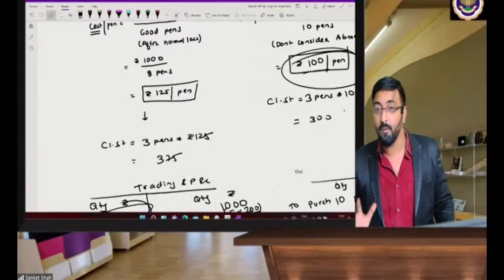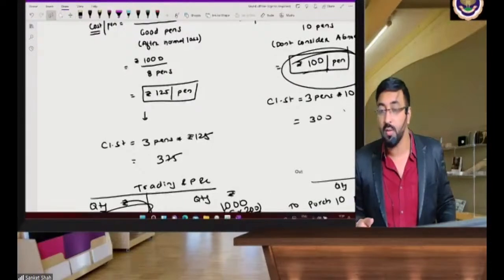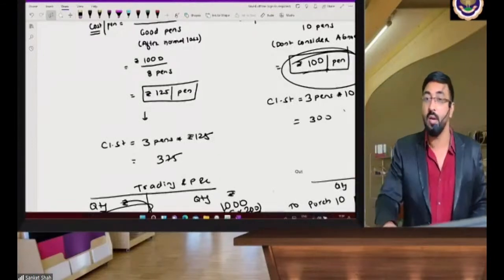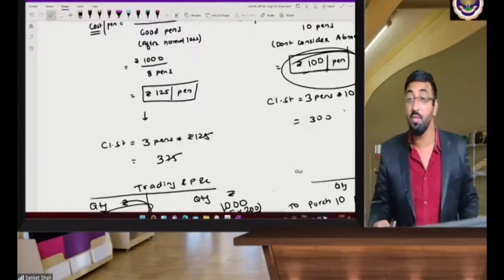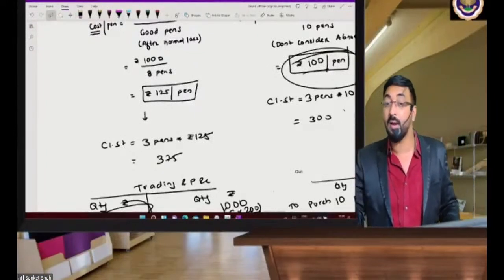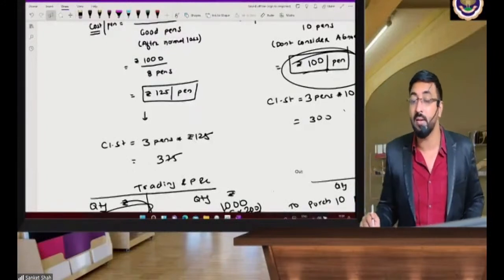I know at foundation level it is difficult, but in CA final, no one is going to tell you all these things in detail. It is assumed that you know all these concepts from foundation level, and some foundation faculties even assume that you know all these things. Actually, this is a duty of 11-12 standard faculties. What is the good? You are passing that entry, goods lost by fire entry.